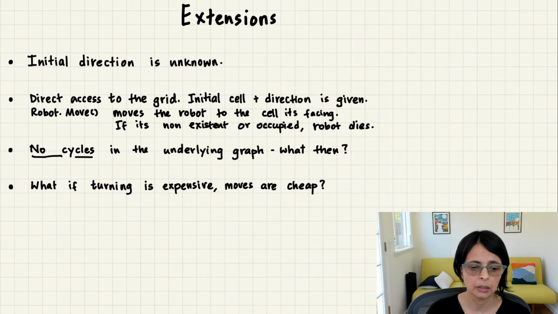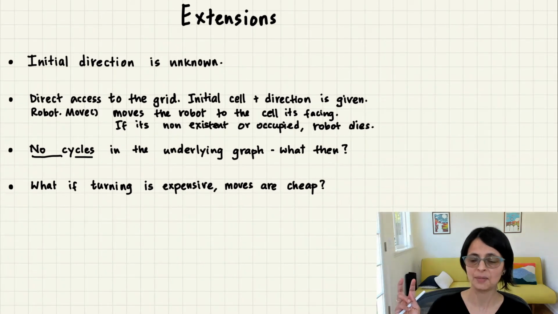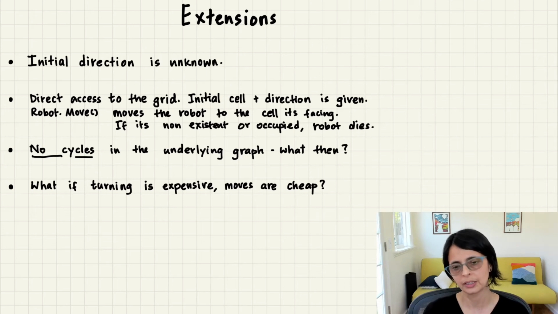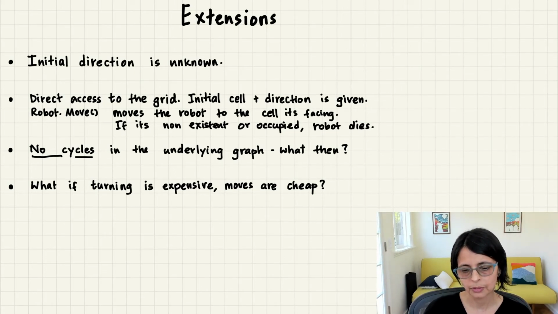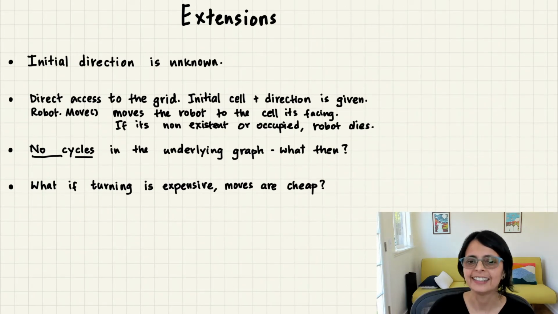And by the way, I hope that you're not assuming that I took this problem and within 35 minutes, the golden amount of time you're given in software engineering interviews, I came up with this solution. No, I took my time to come up with the solution, then I checked online, then I dug deep into it, and then I prepared this class. So, if you want to test how well you know this solution, then you can try to code up what happens if the initial direction is not known. What I'm claiming is that you don't have to change anything. It'll work as it is. But you can test it.